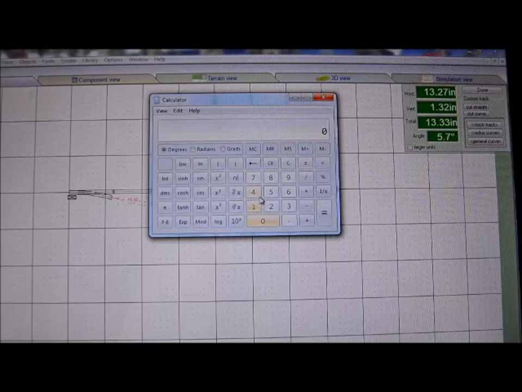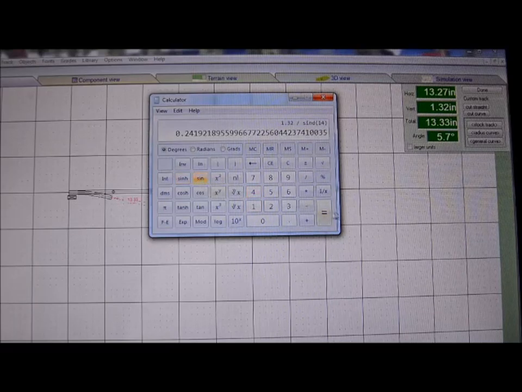So in order to get this end to line up with the switch, again, we're going to use the same formula. We're going to take our 1.32 inches, that's our amount of offset, and we're going to divide it by the sine of the angle. The angle in this case is 14 degrees, obviously. So we're going to take the sine of 14 degrees, say equals.